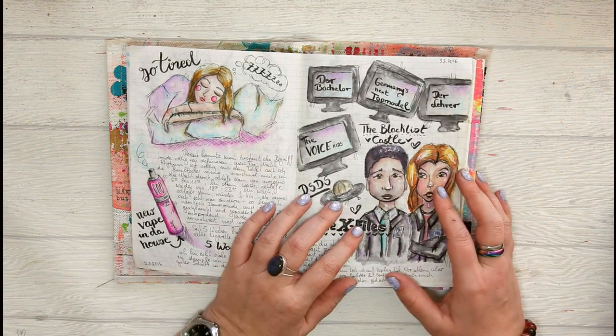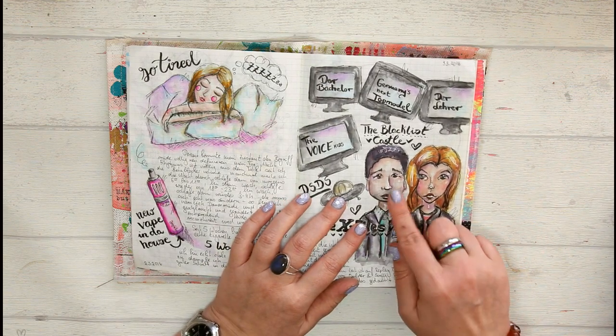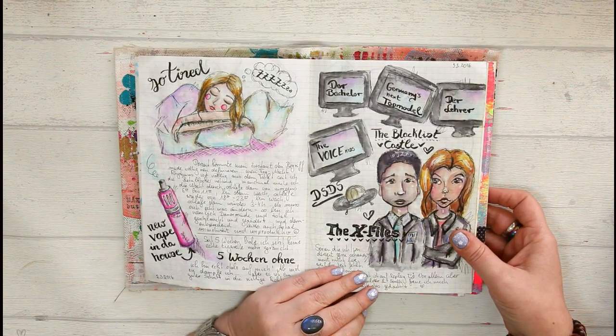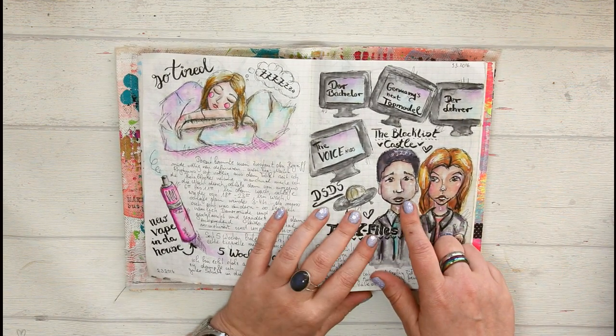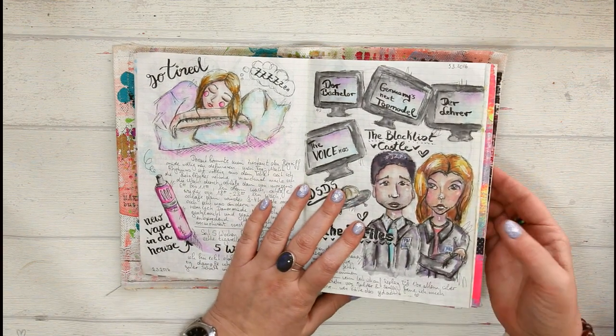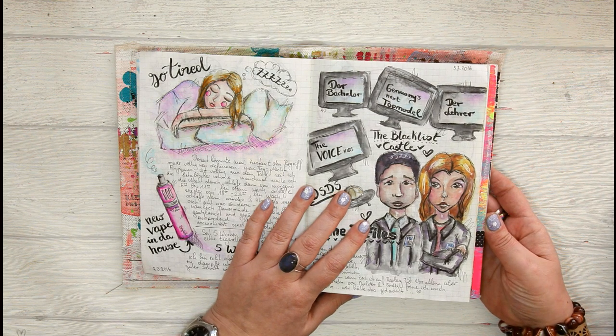Scully, well, not so much, but I definitely got his puppy eyes and the eyebrows, so he kind of looks like Mulder. I'm not so excited anymore, because the feeling of the show back in the old days is kind of gone. It's still good, but I don't love it as much as I used to love it back then.